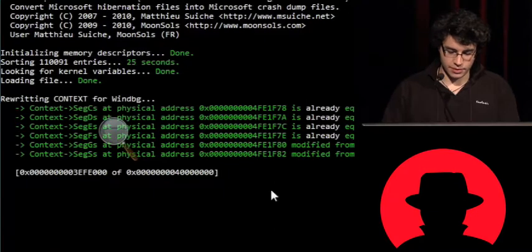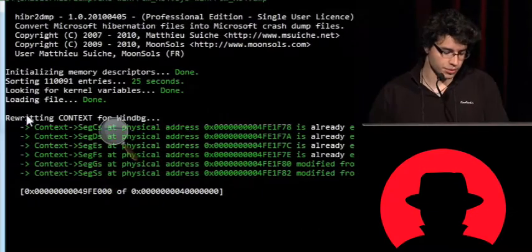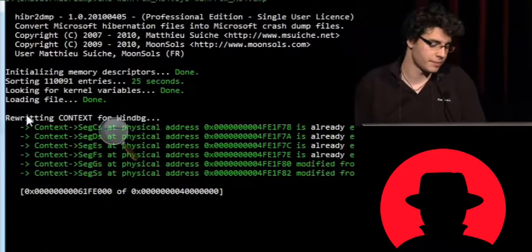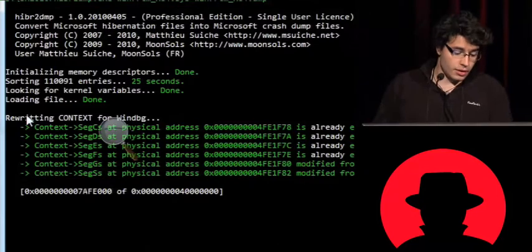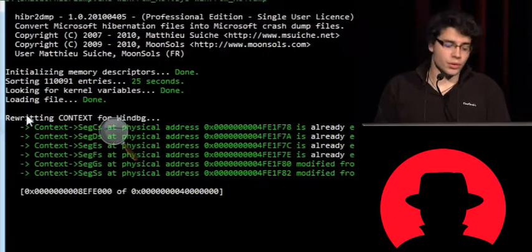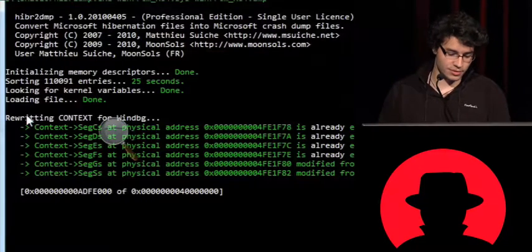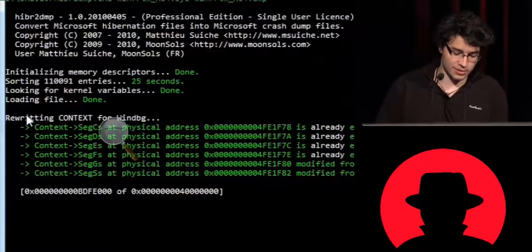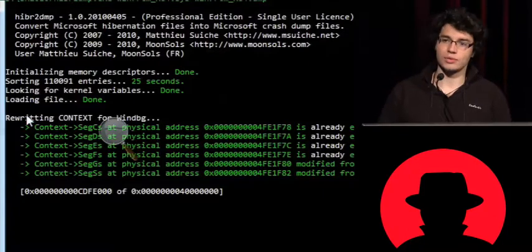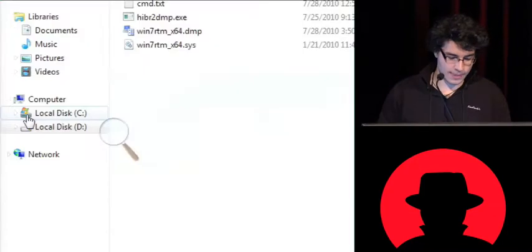And it's fixing the KPCR structure to make it 100% usable by Windows Debugger. It's a really big file, so it takes some time. We will switch back to the slide in the meantime.